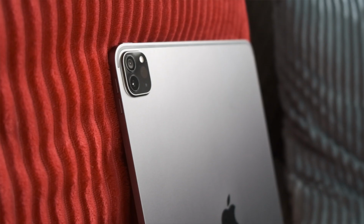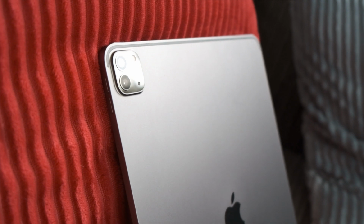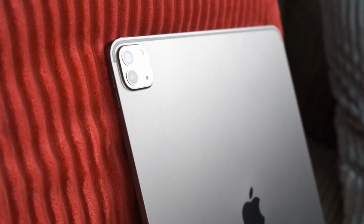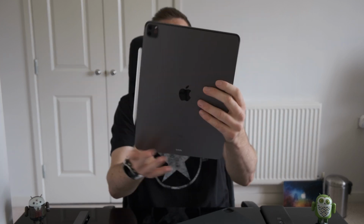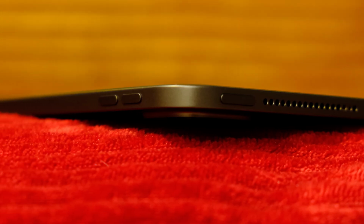The general design of the 2020 iPad Pro is basically identical to that of the 2018 iPad Pro. The major differences are the camera layout with 1 extra sensor and a LiDAR scanner, but other than that, flat back and flat glass display, flat edges, flat top and bottom with the curves in the corners. It's not a bad thing that it's similar, because I think this looks really good, really sleek, really premium, and I like it. All the ports are the same, meaning yes, that singular USB-C port at the bottom, but that's much better than Lightning. And the speakers are all in the same place, power buttons are in the same place, as well as the volume rocker.